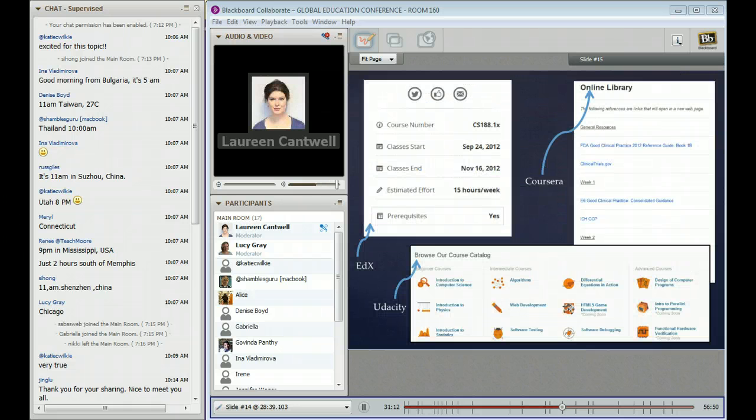All right, and then here you can see with edX, which is all the way over on the left, what the course number is. It's a computer science class. When do classes start? When do they end? How much effort is going to be involved for you as a student? I think that's really useful. It's something that you don't always see in your average syllabus, and maybe that's a takeaway for teachers: talking about what's the time commitment here? And is that something that's used to scare students off or to show them how serious the class is? I don't know. As well as whether there are prerequisites.